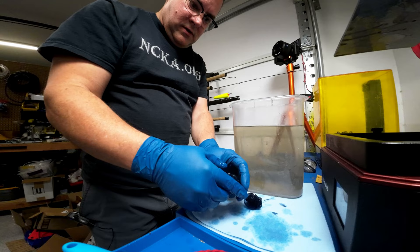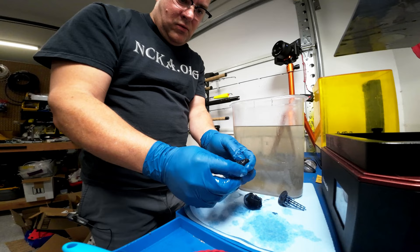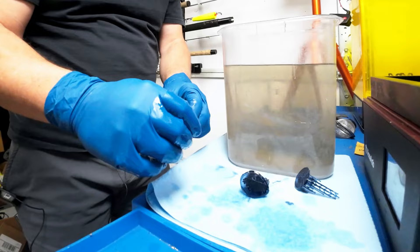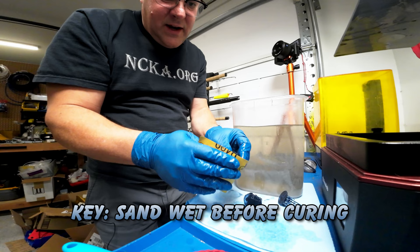I'm just going to pull off the supports. You can make this somewhat easier if you heat these up with a heat gun or something, but I'm going to go worst case scenario here. Give it one more quick rinse. And you can see I have these little bumps all over the place. So now all you do is get your 400 grit wet dry sandpaper and dip that in your denatured alcohol, then dip your lure body in there.